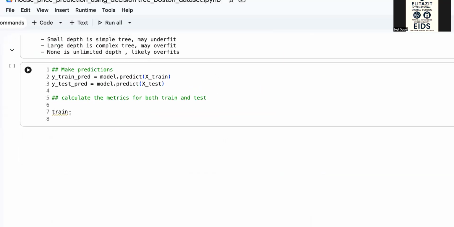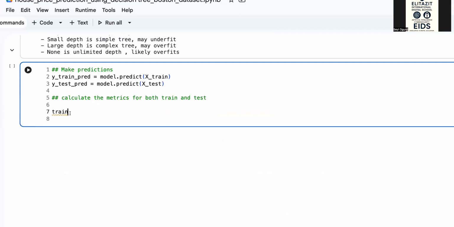I said we're going to be doing training and testing. So my training, how effective was it, before I even check it with the test? So I say train MSE, mean squared error. I'm going to call the mean squared error metric that I already imported as a function.